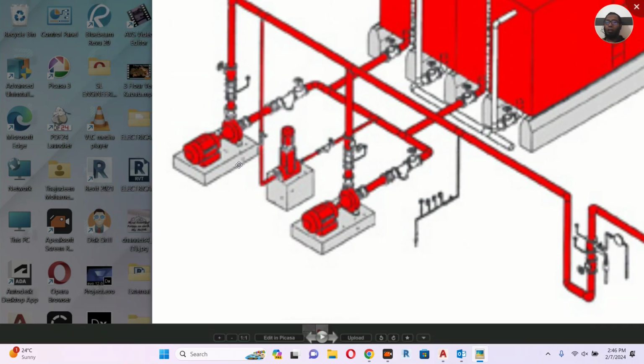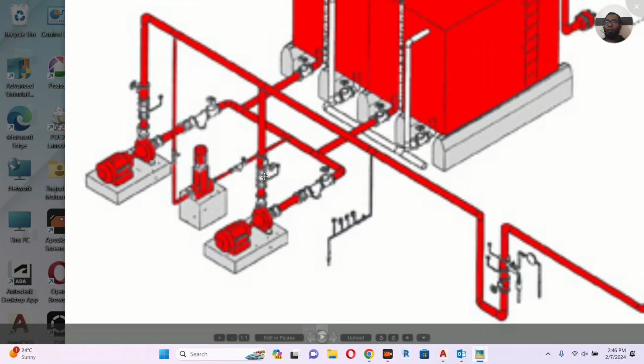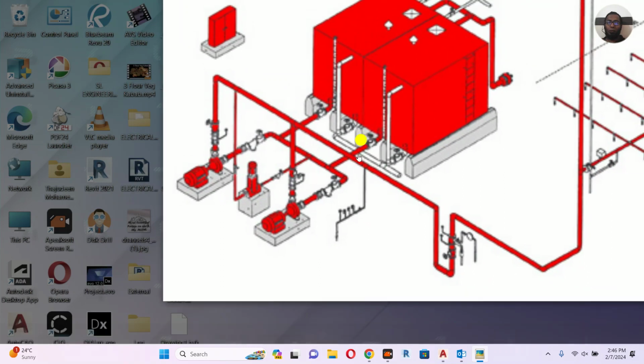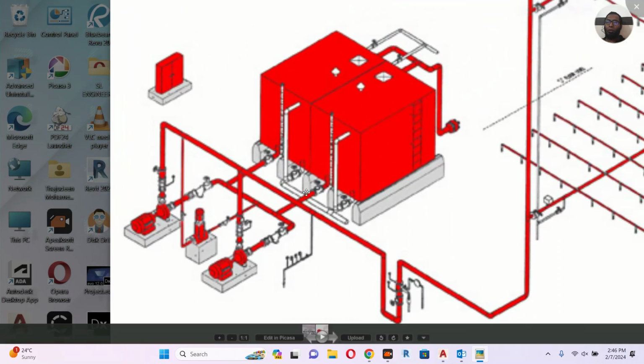Also we have to monitor the jockey pump and the electrical pump, and if we are using a battery for the diesel pump to trigger restart, if there is any option to monitor, we have to monitor the monitor module also. As per my experience, I never put any monitor module for the battery system, everything. Anyhow, it should be monitored.